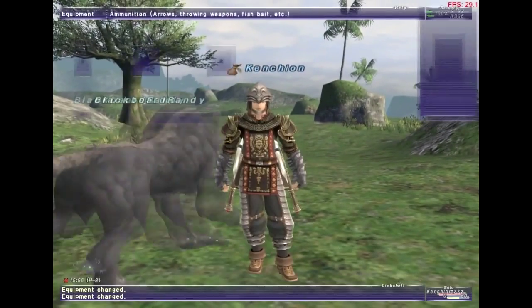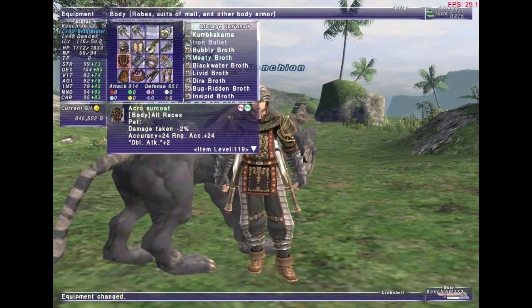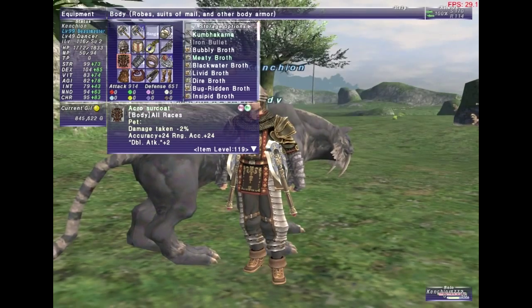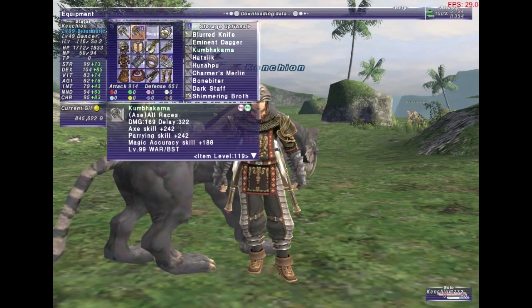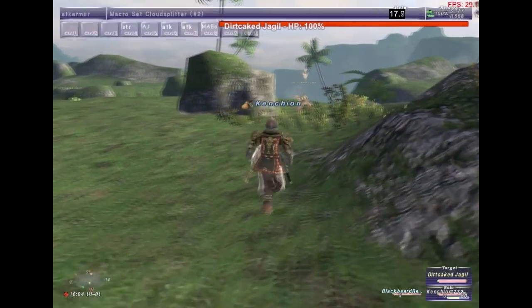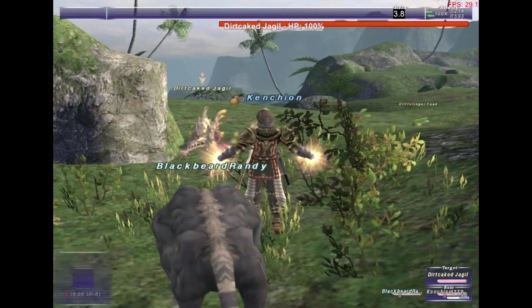Alright, with him, well, on your Skirmish version 2 armor you get from Yorcia Wield, Alluvian. Double attack is really good, and also attack and accuracy is really good for him. And I use my Charmer's Merlin, get him down to 10 seconds each move, and he does pretty good. His Razor Fang does a lot of damage.